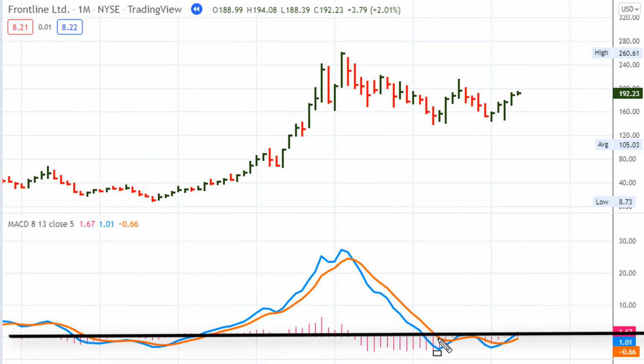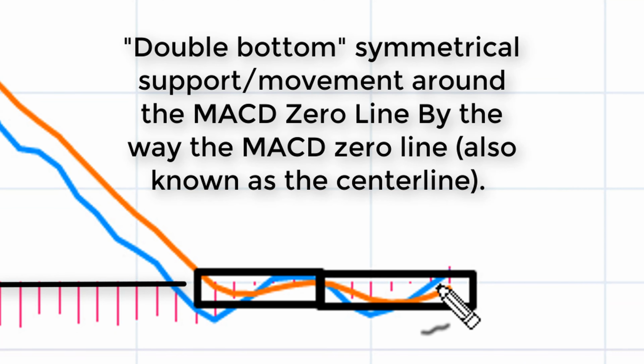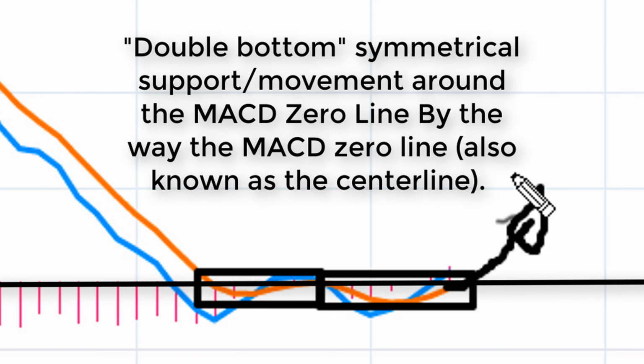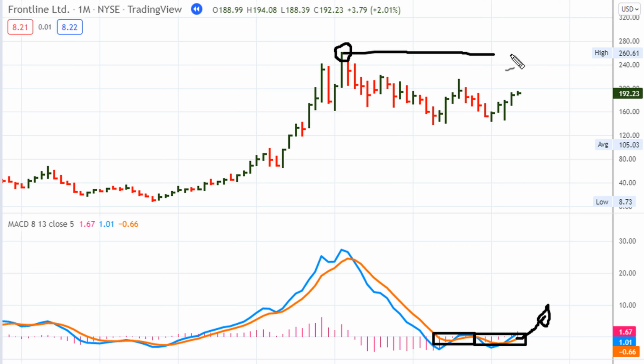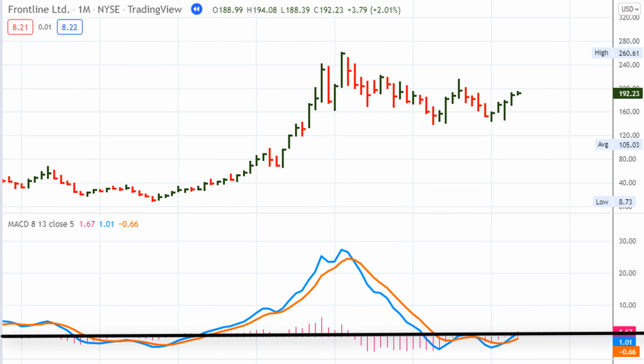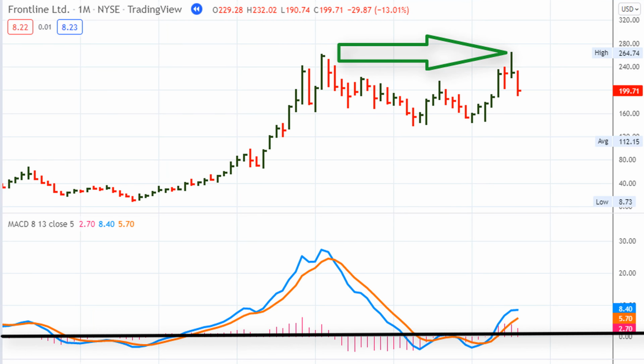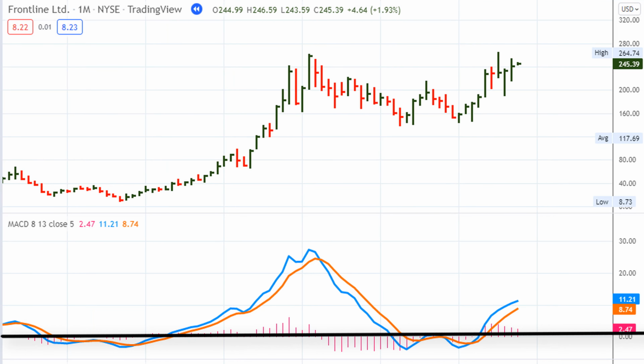The reason why I'm choosing to pause it here is experience will show you that this is one touching of the zero line below zero back above it. And now we are doing another one here, which means at this rate, if we can continue with the MACD above it, now we are going to go back to test the prior highs and potentially improve on it if this MACD can now stay above the zero line. So let's play this out and see whether prices went back to test those prior highs. And there you have it, already testing prior highs based on this uniform activity support of the MACD right there.